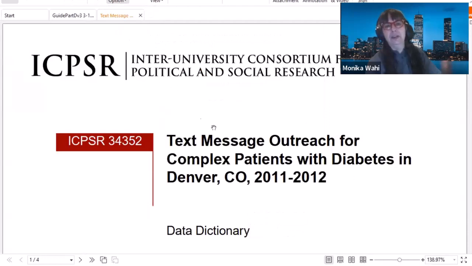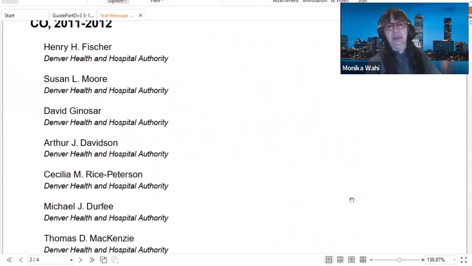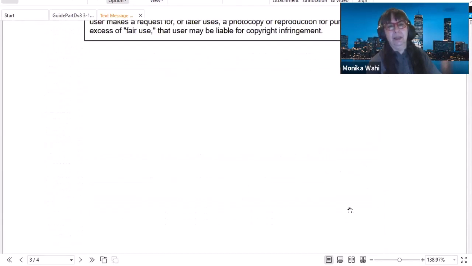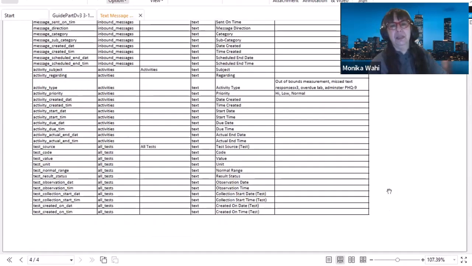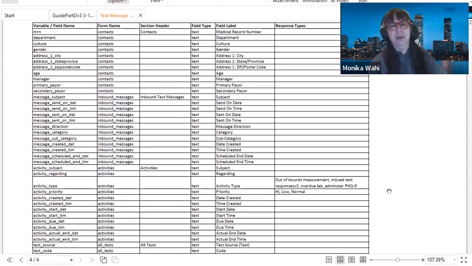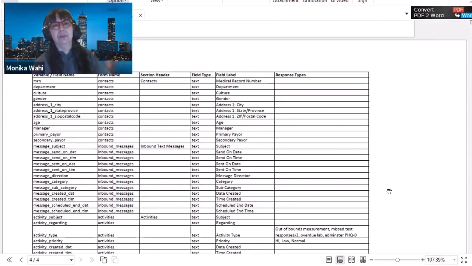Okay, so as you can see, this was kind of their standard stuff that they had to create with this. And we'll see here. Okay, so this is the data dictionary. Now, if you notice, this isn't very easy. We're probably going to have to read a lot more about this to be able to see it.